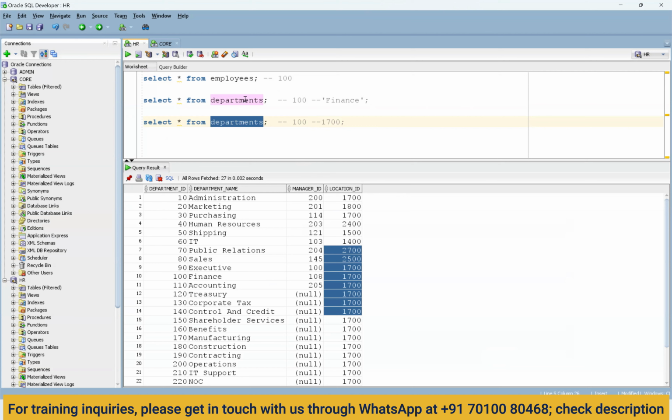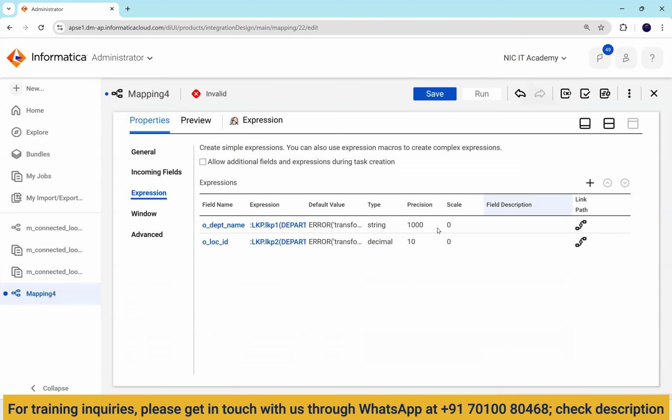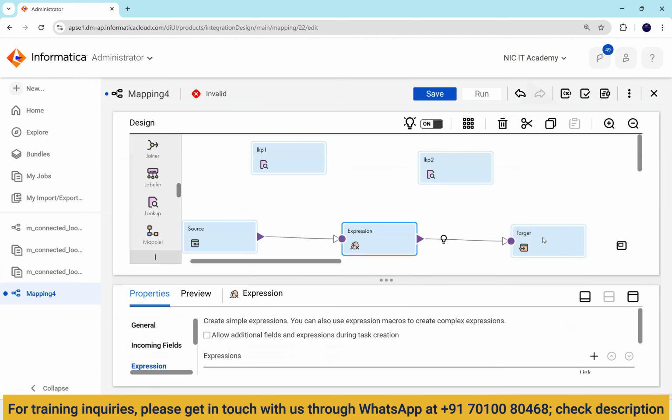Why? Because, as I told you, we can return only one port. That's the reason we have used it two times, but on the same table only. Got it? If you need location details, like the country name or any other columns, then you have to go for the locations table. Clear? That's what you have to practice more.